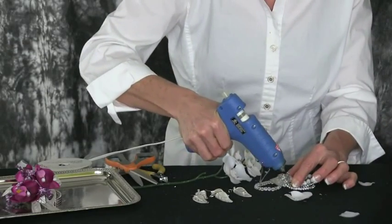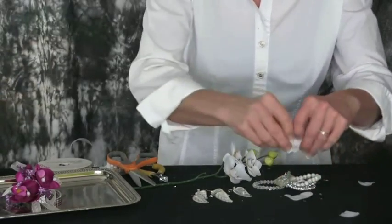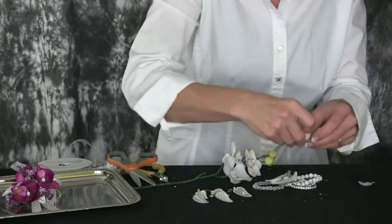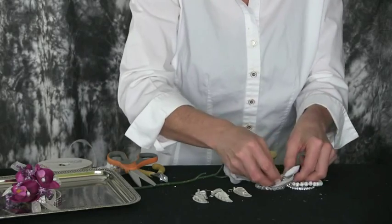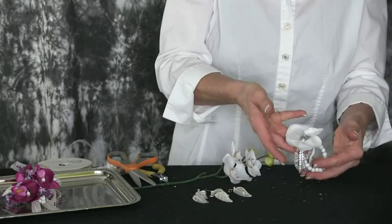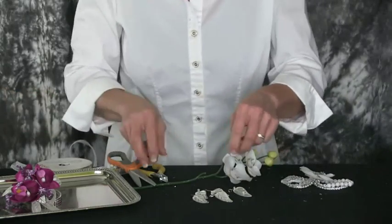Next, I'm just going to take that glue gun and glue those petals exactly where we want them. As you can see, we can just put those in place. We can work fast and get this done quickly, and that makes a nice base for us to start putting our flowers together. You could also use different types of foliage for this same type of thing.